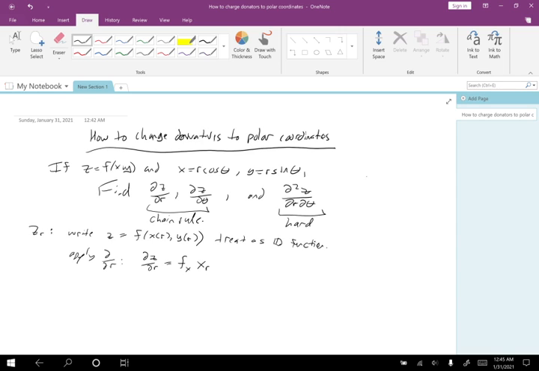I'm again using lazy notation, which is f sub x equals the partial derivative of f with respect to x, and x sub r is the partial derivative of x with respect to r. I just like to save time because you can see this is going to snowball into a sequence of terms. And f sub y, y sub r. The way I like to remember this formula, just in case this is confusing, is you have cancellation with these x's and y's, and the r matches the left-hand side.